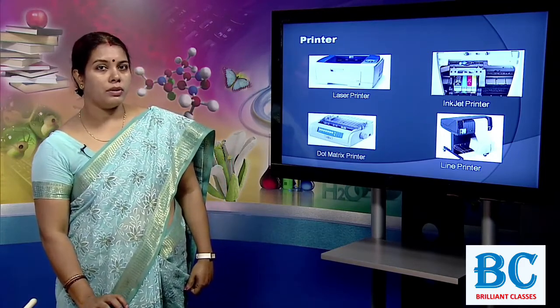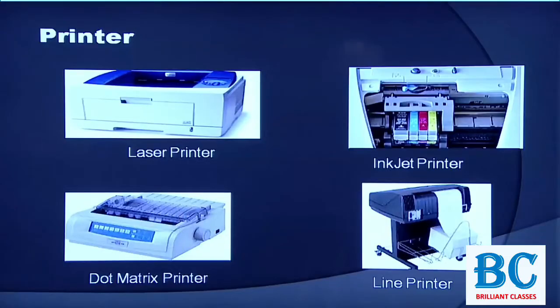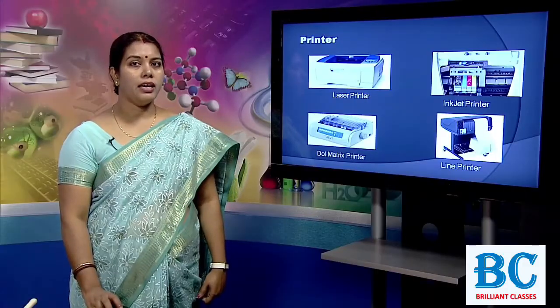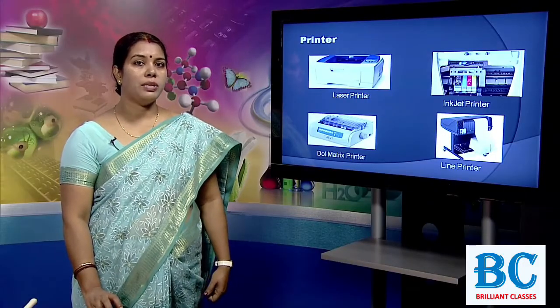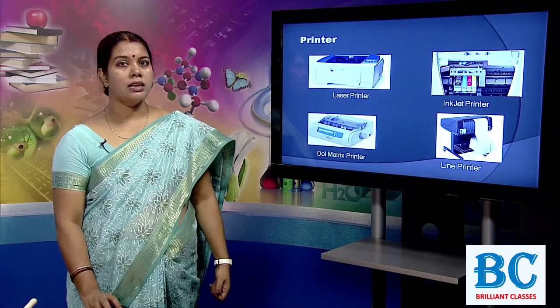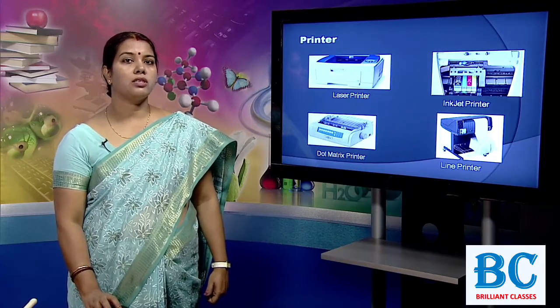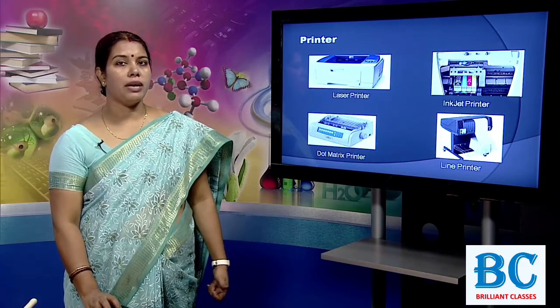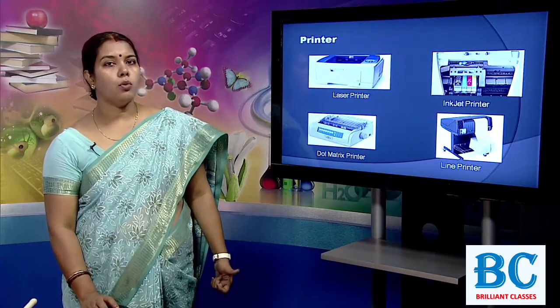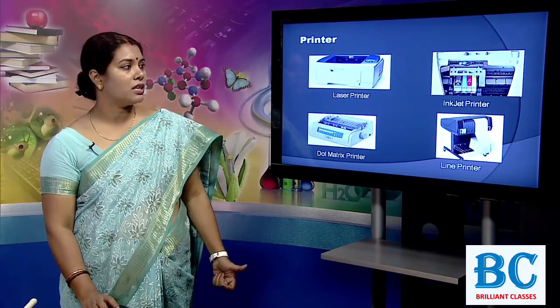Let's go to the inkjet printer. An inkjet printer is like a laser printer, but it uses ink cartridges. It creates an image directly on paper by spraying ink through as many as 64 tiny nozzles. Although the image it produces is not generally quite as sharp as the output of a laser printer, the quality of inkjet images is still high.